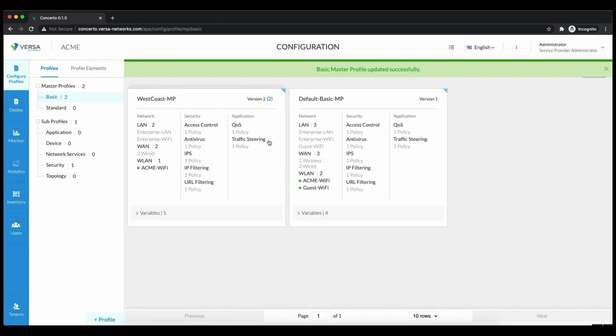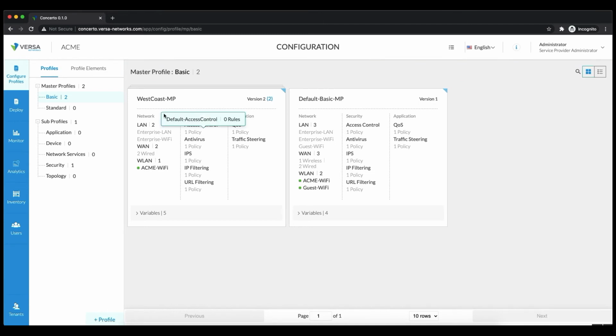So now, as you can see, we cloned a master profile called West Coast MP and edited it. Then it created a newer version because we modified the content of it. As you can see here, there are 2 LAN interfaces, enterprise LAN and enterprise Wi-Fi, and there are 2 WAN interfaces, internet and MPLS.